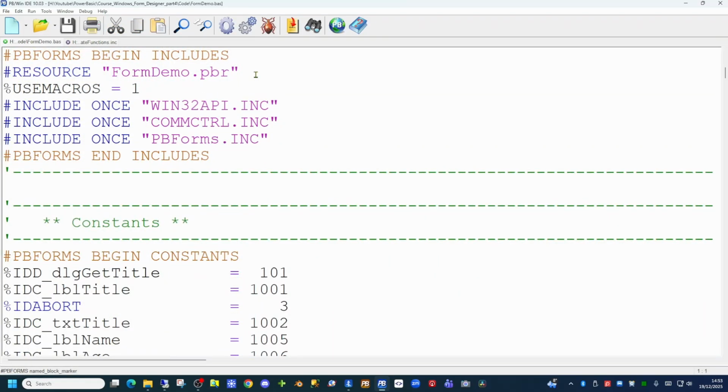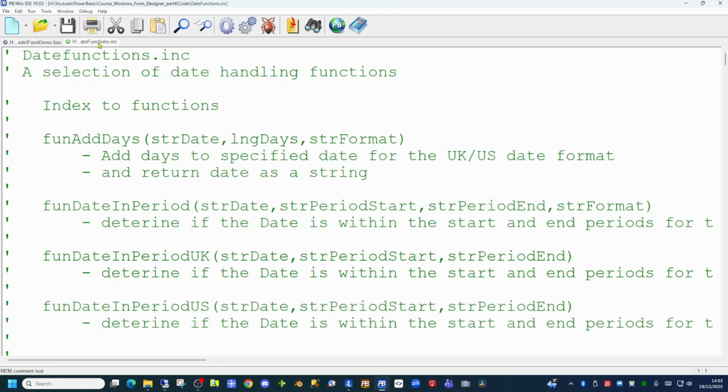If we go to the beginning of our code, we can put in our date functions library. And there it is. The date functions library is something we've been building on for quite some time. This has a number of very useful functions embedded in this library. Some of the previous videos have gone over these already. However, we're going to be using one of these functions, the addDays function, in a few moments.